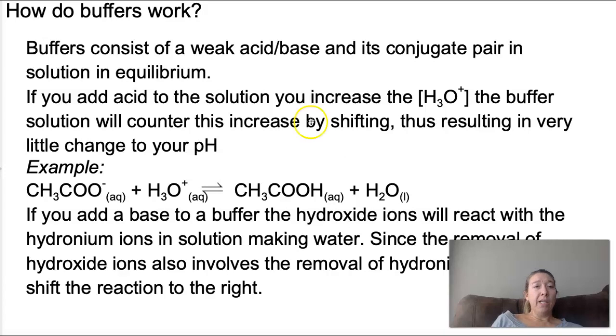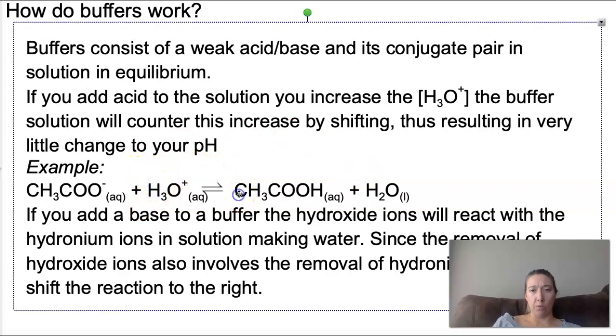So here's an example of one equation, right? Normally you're going to find that this equation would be written the other way. I'm not really sure why I have it written this way. It doesn't really matter that it's written this way, but what I mean by that is normally for a buffer, we're always going to have whatever our species is plus water. The only time we're really going to say that it's reacting with hydronium or hydroxide would be if I told you you have an acetic acid, acetate ion buffer solution, and you add hydronium to it. Then you could write the equation this way. But generally, you're going to find that this equation would be written the other way.